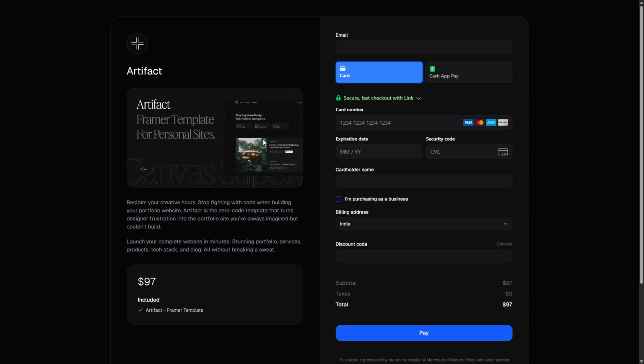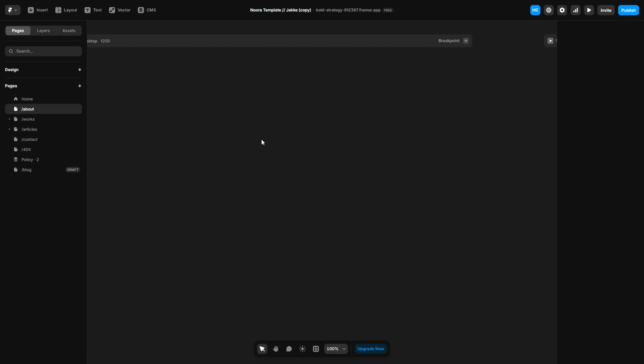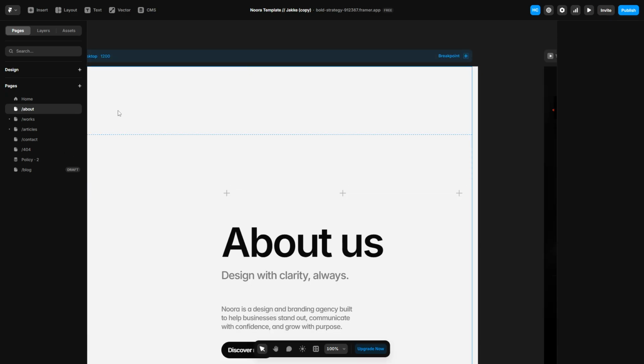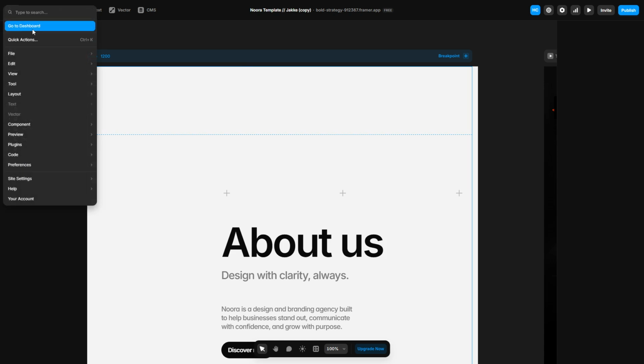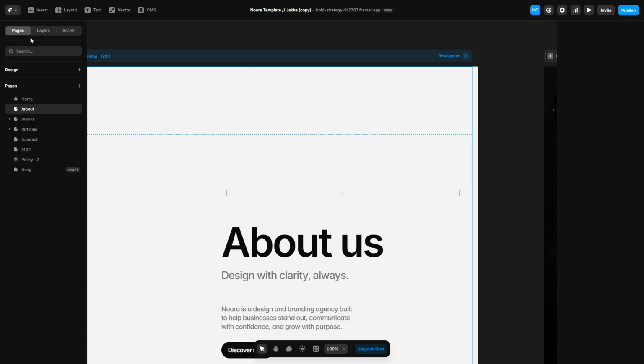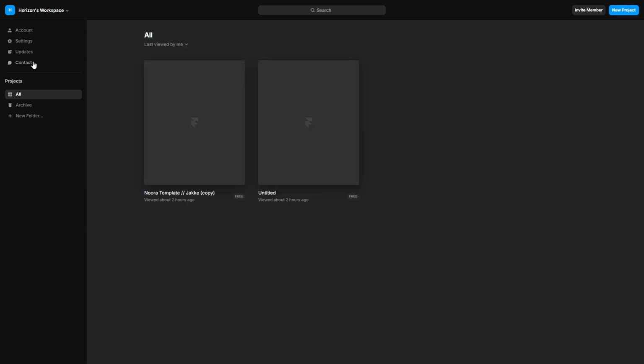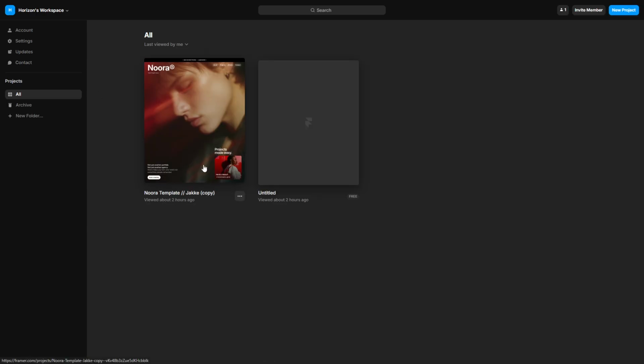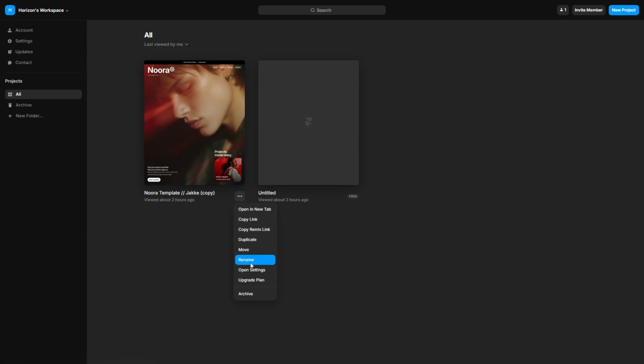Lastly, let's talk about how to make a copy of an existing template you own. In this situation, you will need to go to your Framer dashboard. This dashboard keeps a record of all the templates that you own. Simply find the template that you wish to duplicate and click on the Duplicate option. Doing this will create a separate copy, which can be extremely handy for creating a new project while retaining the original template for future use.